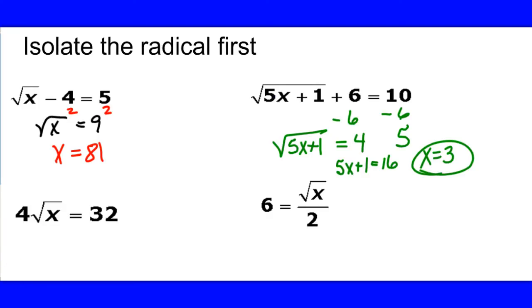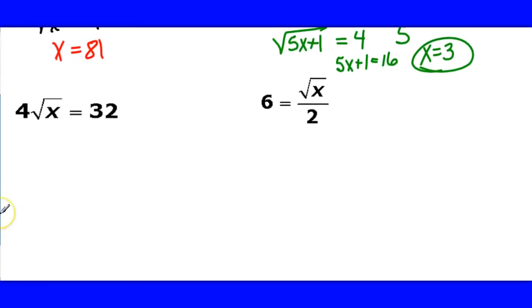Okay? Now, when you've got multiplication and division, you actually can do this two ways. I would suggest that you continue to isolate the square root, isolate the radical. So in this case, you would divide both sides by 4 first and get the square root of x is equal to 8. Square both sides, x is equal to 64. Now, you will get the same answer if you were to square both sides first. That would give you 16x is equal to a large number, and then divide both sides by 16, you'll still get the exact same answer. I just think it's easier to work with the smaller numbers.